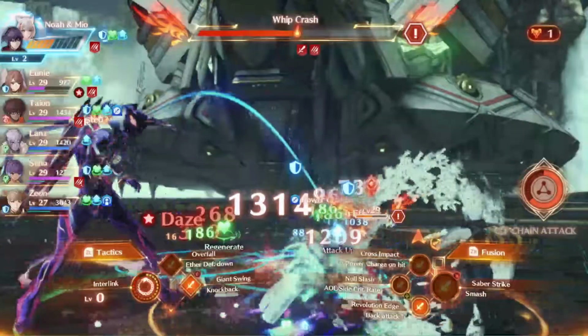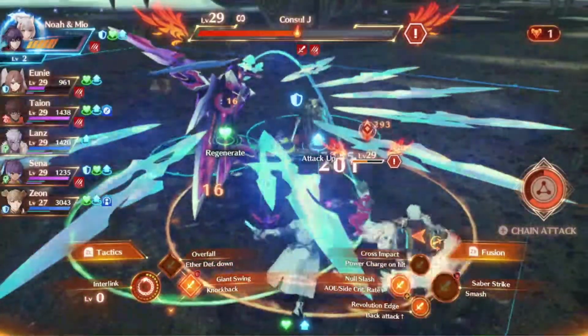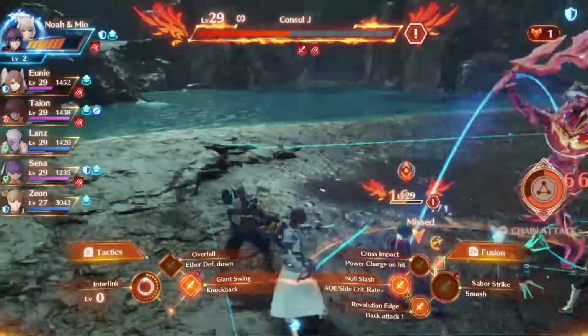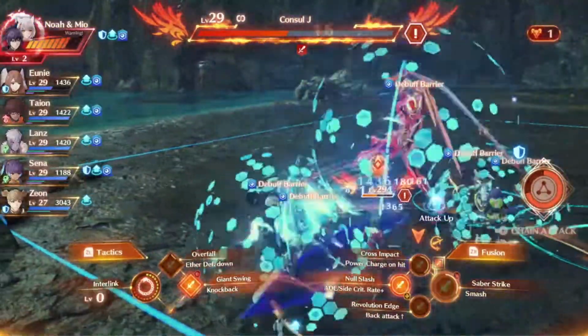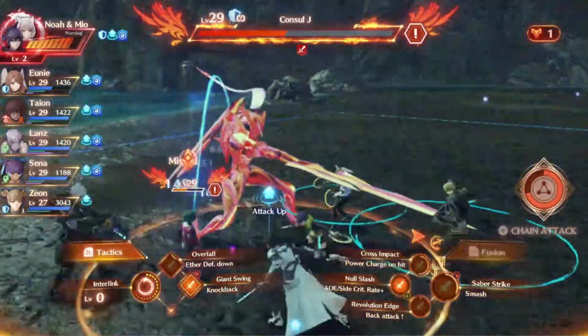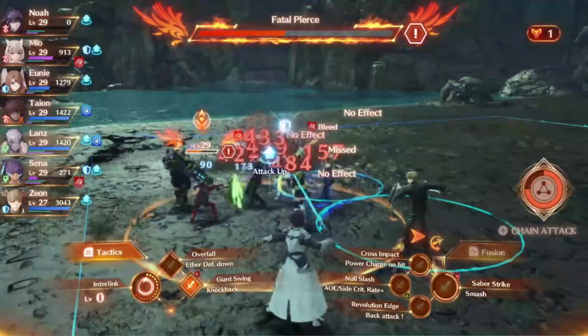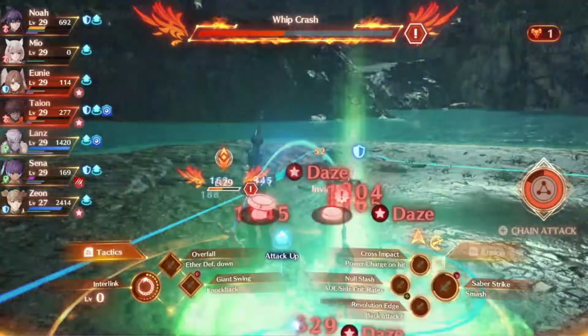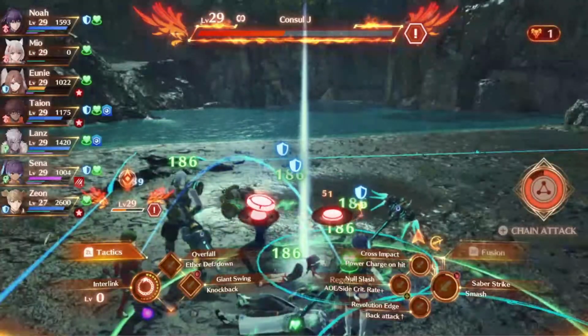Alright, let me switch. Where is he? So tiny, I can't see him. There he is. Okay. I'm facing the back. All I can do is hope to hold out. That's really all I got here. Noah. Shmio. You guys good?